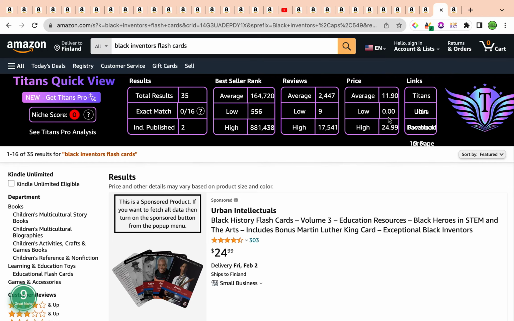If it's for children, should we do a female-only Black Inventors flashcard book, or should we do a specific Black Inventors flashcard book, maybe for preschoolers to introduce them, or maybe for older children around the age of 10 to 12? The contents will vary, and the details of the book will vary as well according to the age groups that we are going to target. Black Inventors flashcards is amazing. Again, I would go through and create it, and 8.5 times 8.5 inches would be perfect for a flashcard size that way. So this is the second keyword for the day.